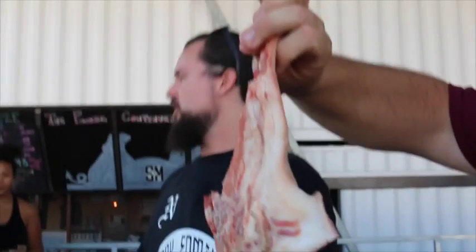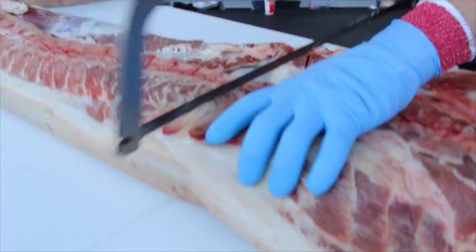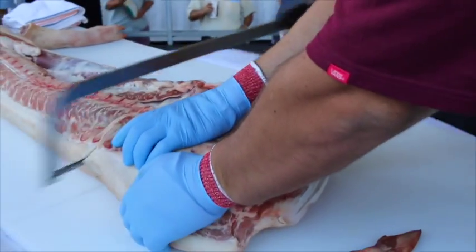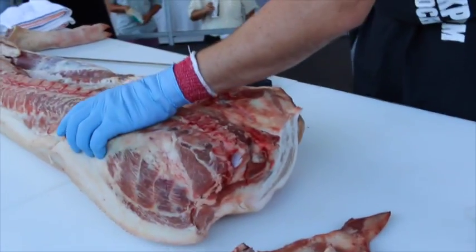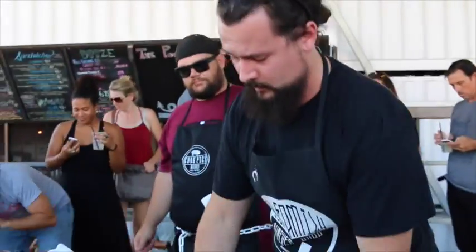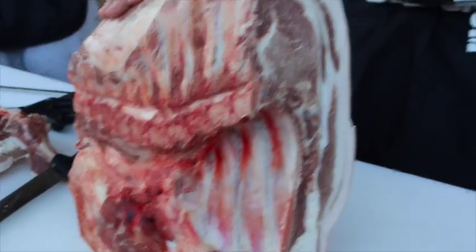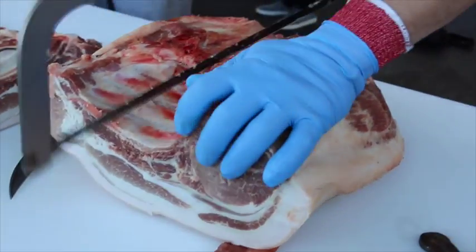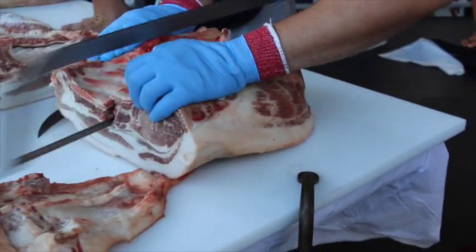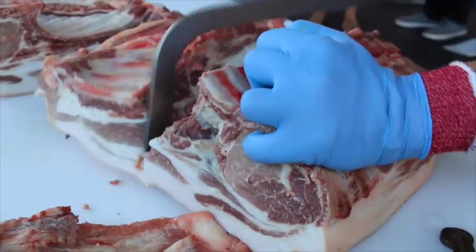Nick just pulled the neck jowl off — that's one of my favorite pieces as well. That's where your Italian guanciale comes from. He's counting over to the third rib and going to pull the shoulder away from the loin. So here's your pork butt, and there's the rest of your loin middle. I'm just using the saw to get through the shoulder blade bone and the spine bone with my breaking knife, cut the whole shoulder off. Right here this is the butt, that's the picnic. The butt's higher up on the shoulder — this is the copa. Split the butt in half, separate it — which is now called the Boston Butt.